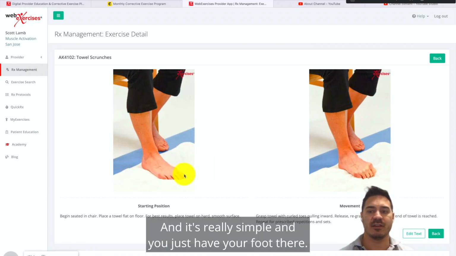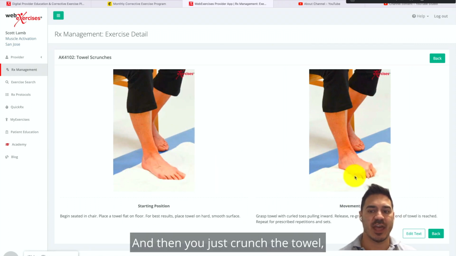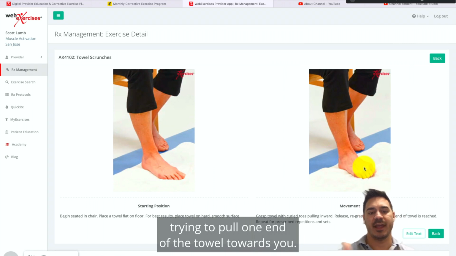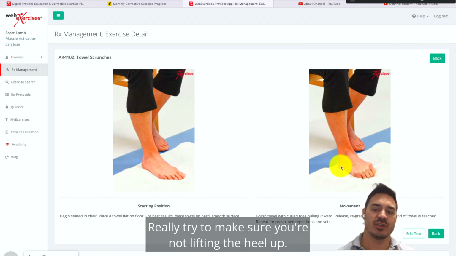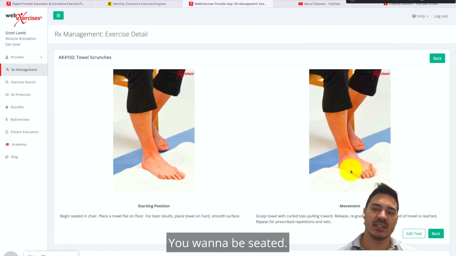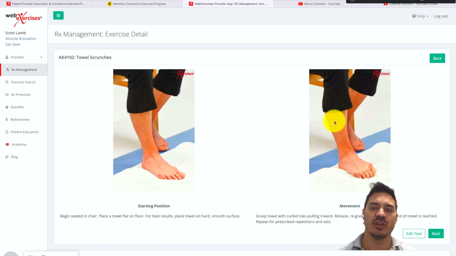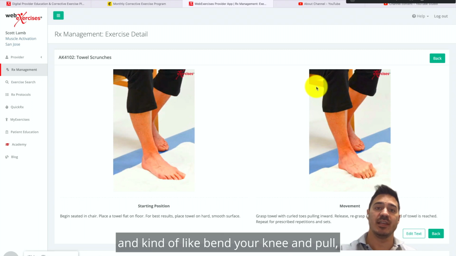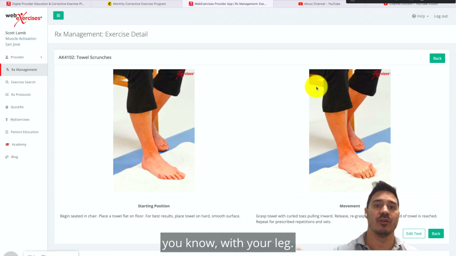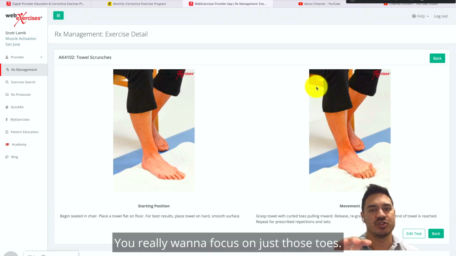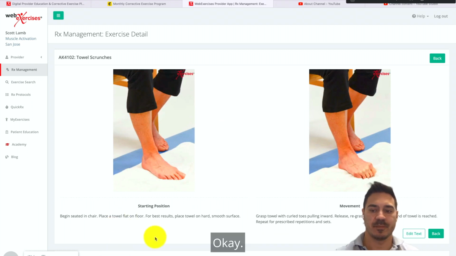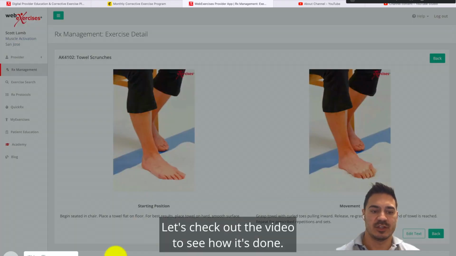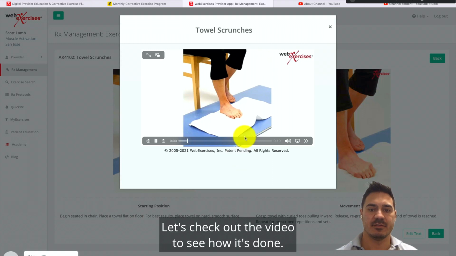You just have your foot there, and then you just crunch the towel, trying to pull one end of the towel towards you. Really try to make sure you're not lifting the heel up. You want to be seated. Everything is relaxing. It'll be really easy for you to try to use your hamstring and kind of bend your knee and pull with your leg. You really want to focus on just those toes. Okay. Let's check out the video to see how it's done.